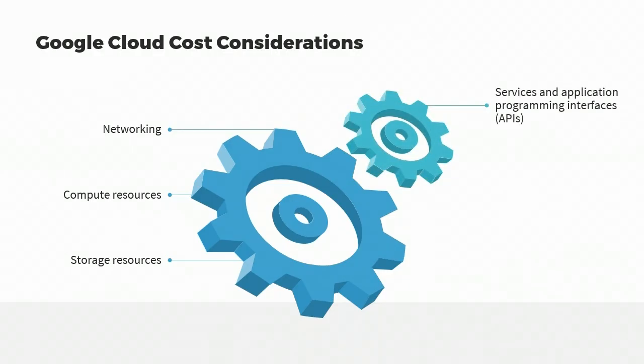Now, there's also services and application programming interfaces, or APIs. These are charges that are incurred based on the specific GCP services and the API that's used. So if I'm using more services, they increase associated costs this way. We also have things such as data processing. These are costs that are influenced by the quantity and complexity of the data that I'm processing. So let's say I'm using BigQuery queries to transform my data, or I'm using Cloud Dataflow to do some data transformation, those all count as how much data am I processing and how much am I using these serverless services. The more complex the processing task, the more resources that task is going to use, and the more cost that's going to be incurred.